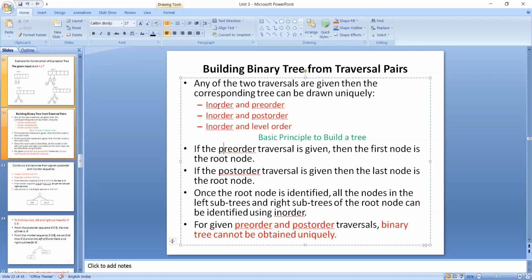For example, they will give the in-order traversal expression and the pre-order traversal expression. From this given input, you are going to build a binary tree. But to build a binary tree, you need at least two traversals. That is what we are calling pairs: two traversals.